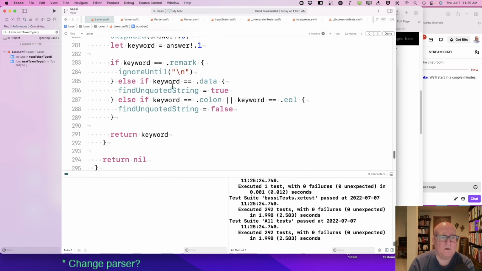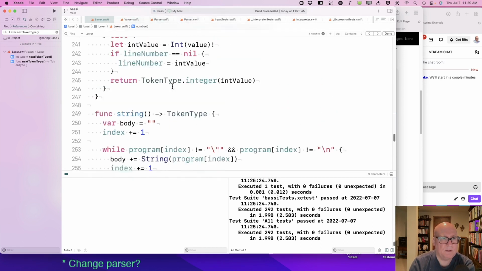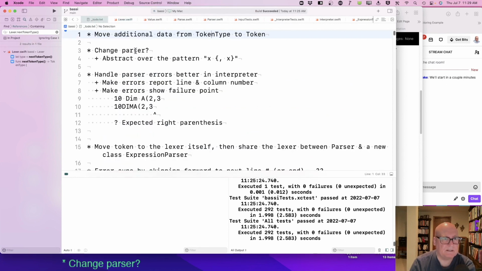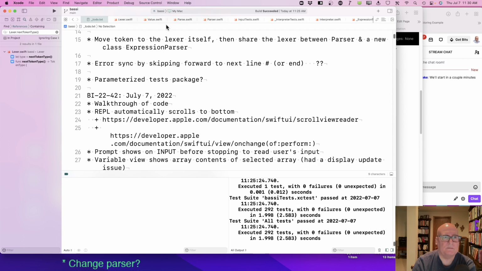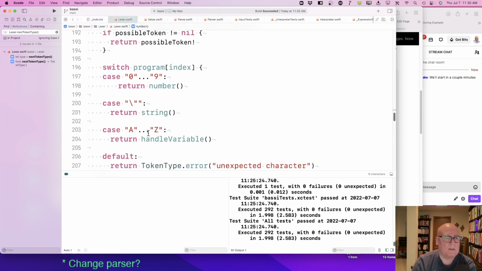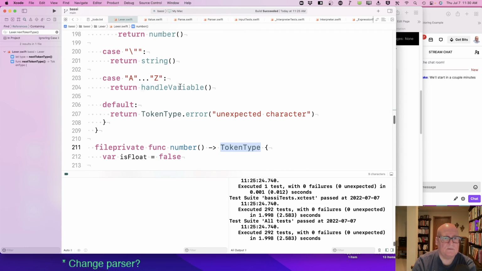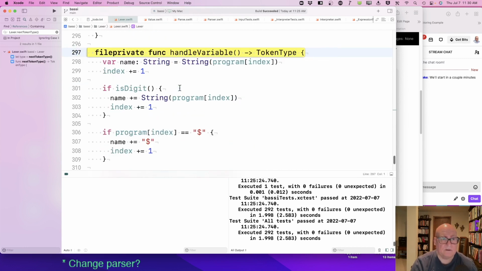So, my goal by the end of tomorrow, I think we've knocked off everything I expected to knock off today. It would be nice to do this maybe, but I think we'll let that one go. If we can get it so that everybody's using token instead of token type, there may be routines that still return token type, but mostly things are going to have to return the whole thing because these things like this, handle variable, right?